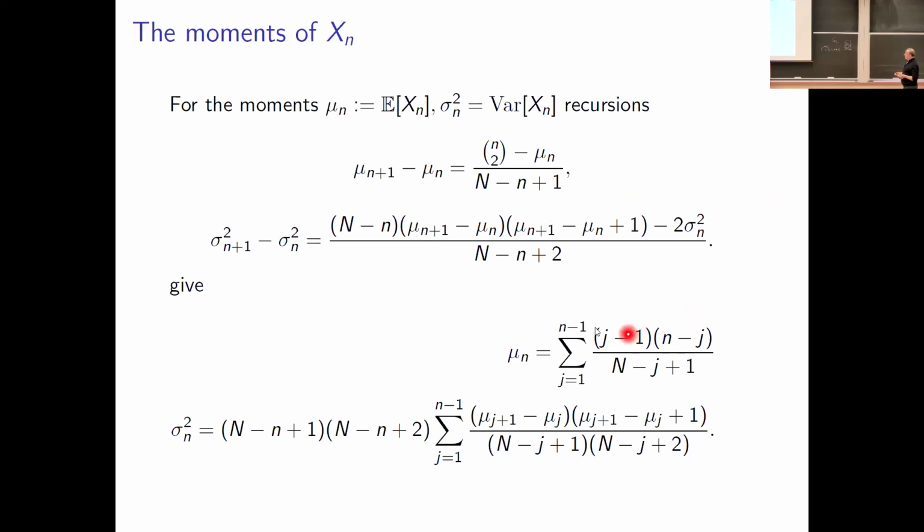They do not look very terrible, and the first can be safely solved, giving this combinatorial formula, and the second can be solved in terms of the first. So to compute the variance, you need to know the mean, and the mean enters this recursion. Okay, so finally, we have some formulas and can think about approximation, what happens when little n becomes big and big N becomes big.